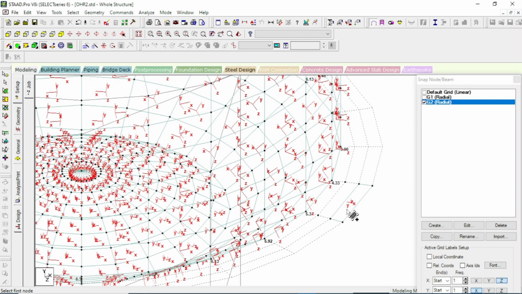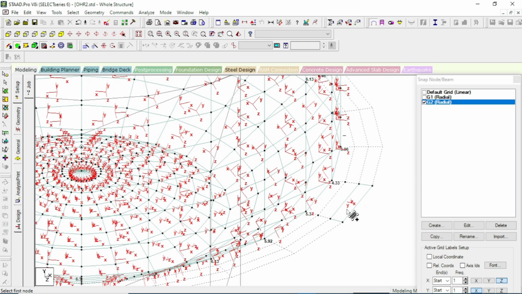So here this orientation is very important, because if you mix the plate orientation, when you get the moment result from the STAAD output, you cannot distinguish these two different moments. I mean, there is one moment that is along the radial direction and there is another moment that is along the circumferential direction. So if your plate orientation is not correct, all these moments will mix up and you cannot distinguish them. At that time you have to provide the same reinforcement in both directions, so the structure may not be economical. So that's why the modeling is very important.